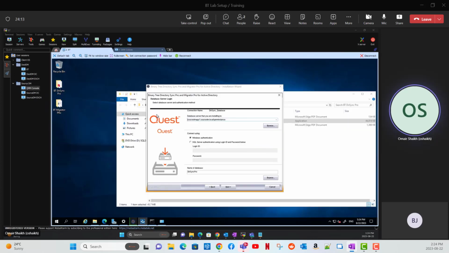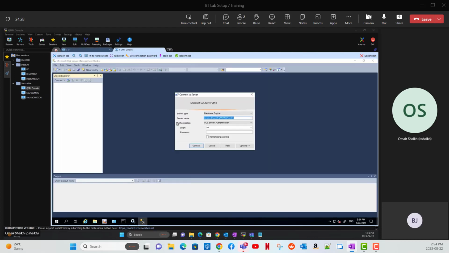So just to confirm the account that I need to log in over here with, should it be the source service account or the target service account? Well, whatever you've set it to in your SQL Server. So, does this account that we're logged on with have access in the SQL Server? That's what we're checking now. So what are we logged on with here? Let's just do a whoami command.